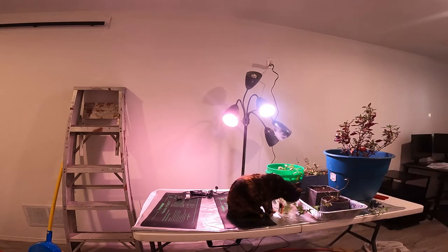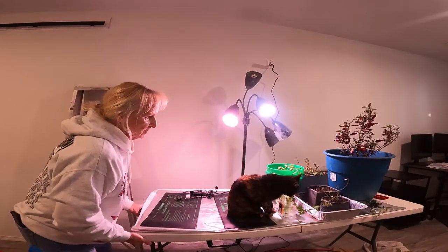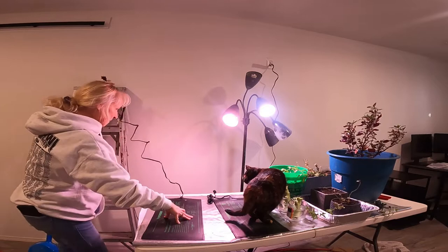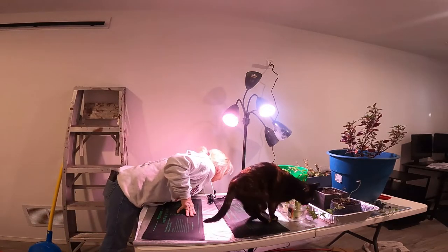Lucy, I don't know if animals usually know. I hope that water's okay for her with the root grow in it. Because she drank some.